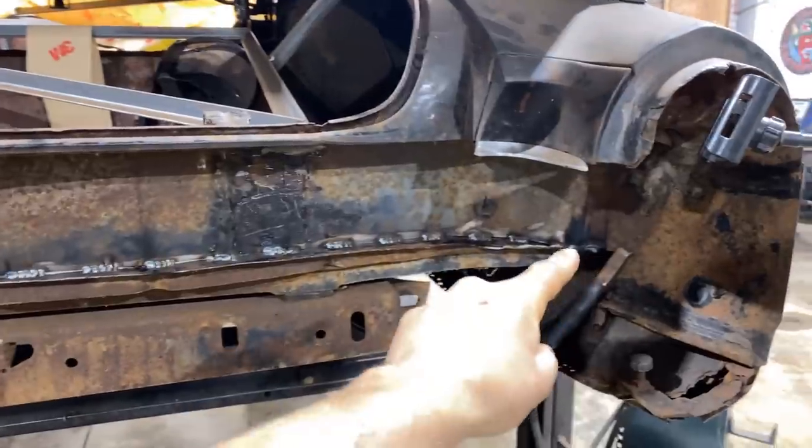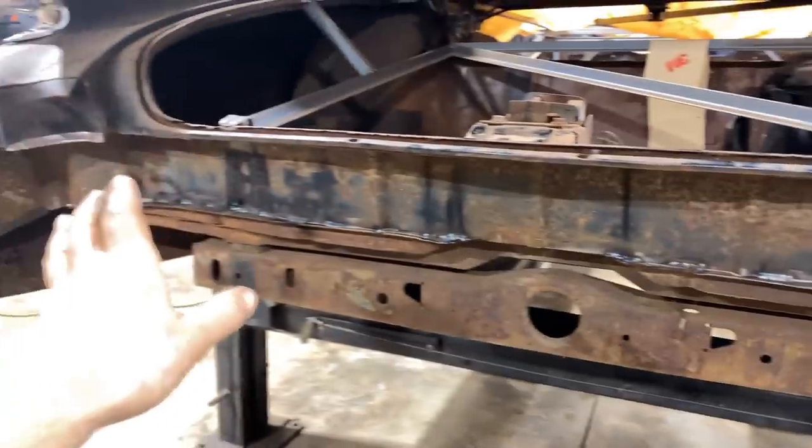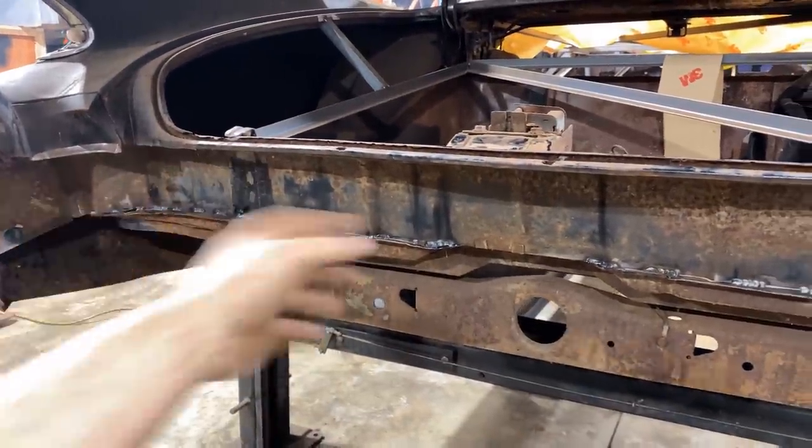I'm just gonna stack attack and go all the way down until it's done. And give it a nice grind and that's it. It's kind of a dirty area too.